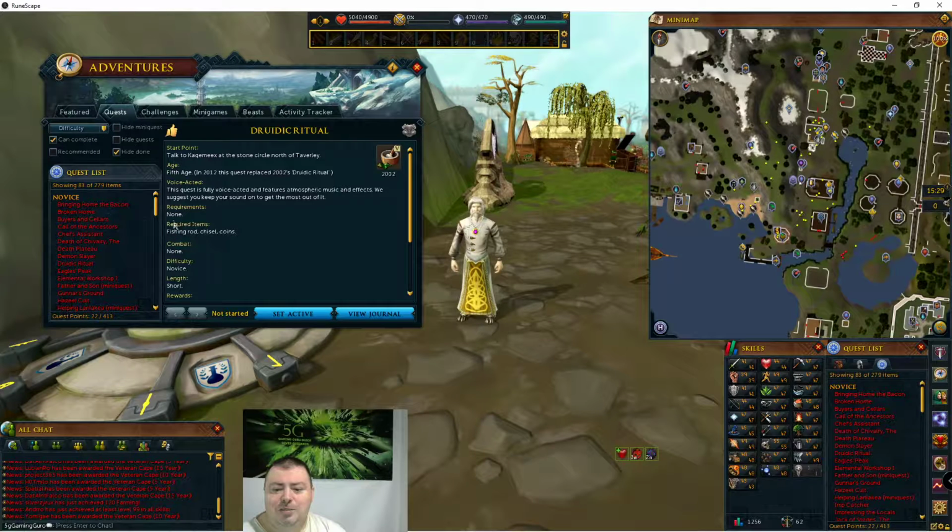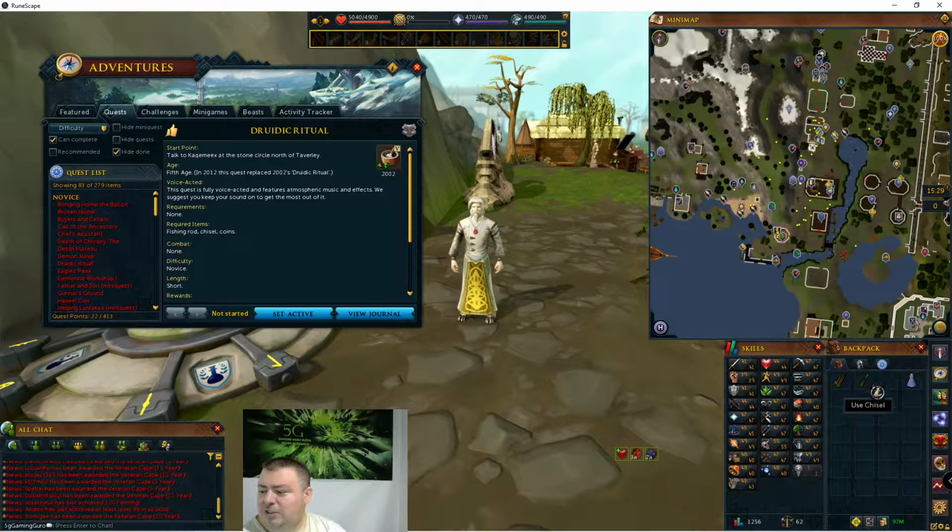There's no prerequisite requirements. You need a fishing rod, chisel, coins, and I'm gonna add that you need a vial of water. It's an herb related quest, so very good to have one on hand anyways. There's no combat, but remember, there are creatures that are outside of the quest. I don't believe that there are any outside the quest that might attack you in this one, but just always be on guard for being attacked.